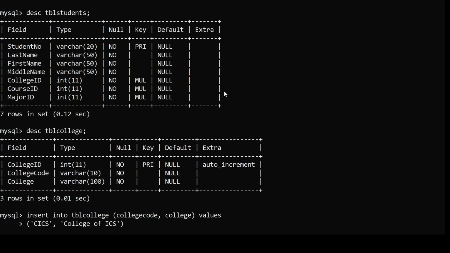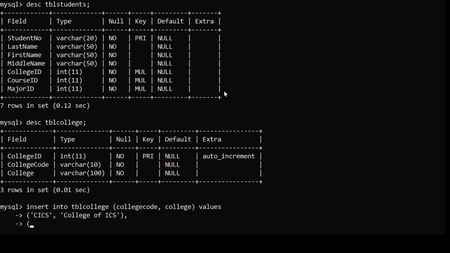So ICS, and then we also have another one, let's say CT. This should be CIT, but in the meantime I will just use CT because we will modify it afterwards. And then of course we have the College of Intech. We also modify this one afterwards. So let's try it.